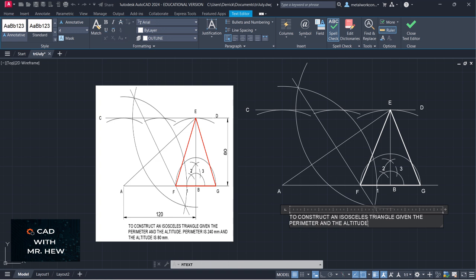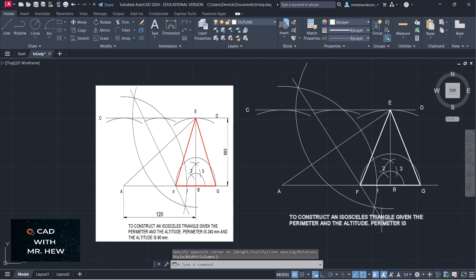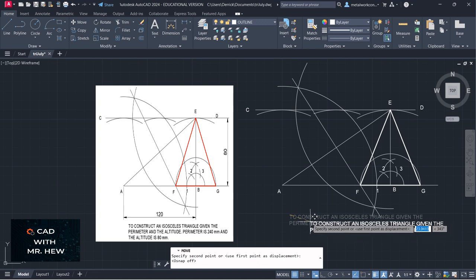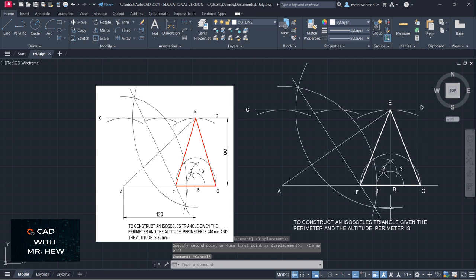All right, so the perimeter for today is... all right. Let us move this down. It is too close. Enter. All right. Let us measure AB to be sure.